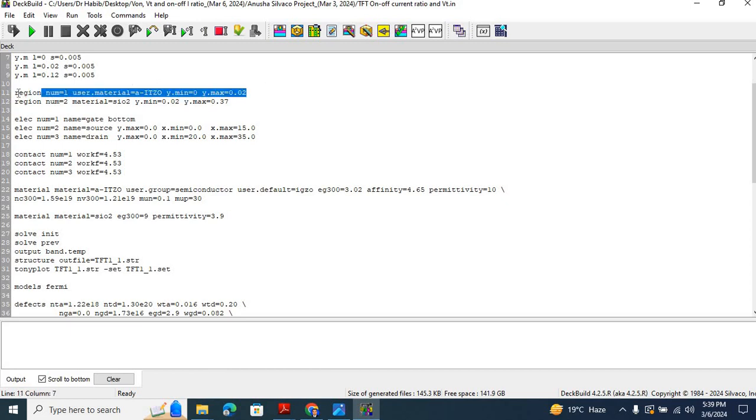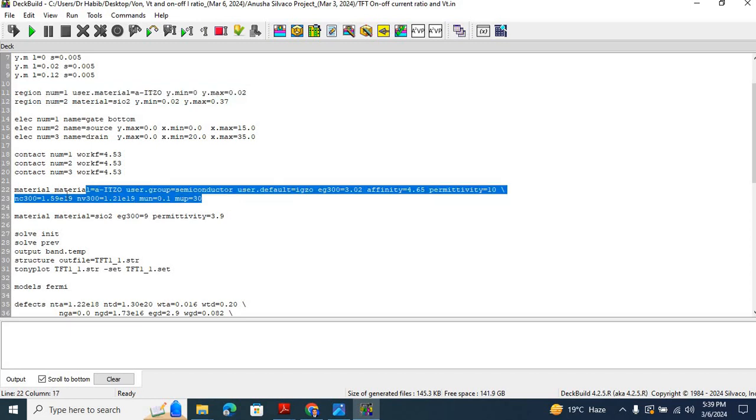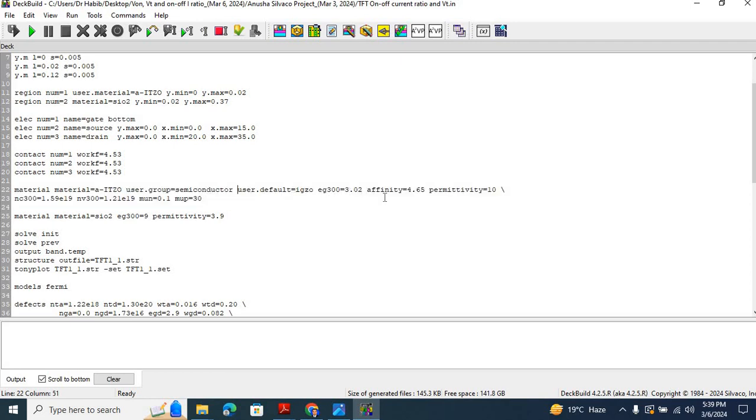So we have this line of code, and then these couple of lines of code for introducing amorphous indium tin zinc oxide. We introduce its dimensions, and then we introduce its parameters over here: the band gap, the electron affinity, permittivity, density of states in the conduction band, density of states in the valence band, electron mobility and hole mobility, etc.